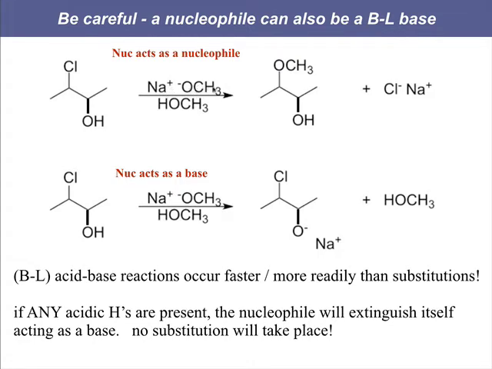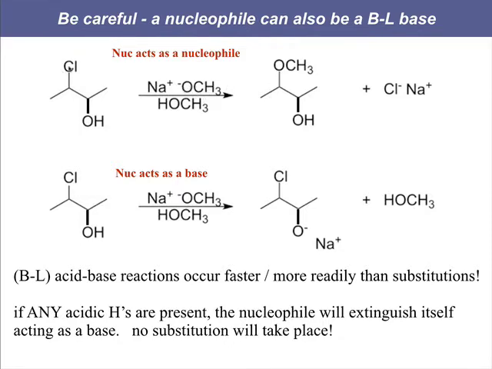So this OCH3, this oxygen, has a lone pair, and therefore that's why it has a negative charge. It needs a sodium or some cation to balance that charge, and we're going to dissolve it in methanol, CH3OH, just because ionic compounds are salts. They're ionic and not particularly soluble in organic liquids or organic solvents. So we're going to use a very polar solvent like methanol to get this guy to dissolve. But anyway, this is our nucleophile.